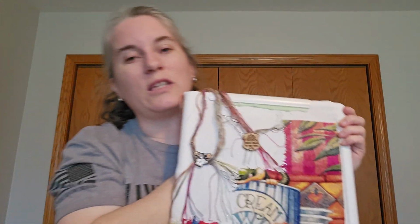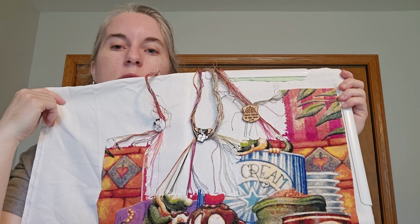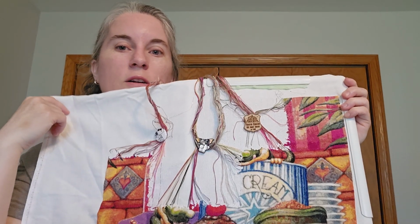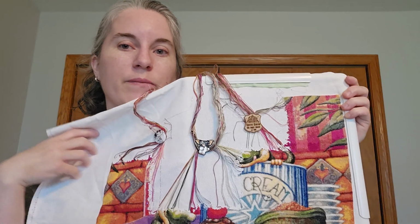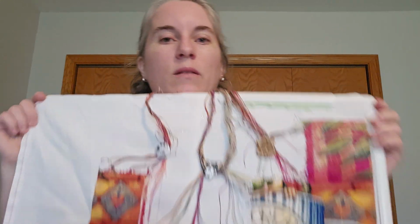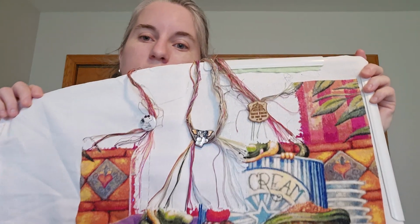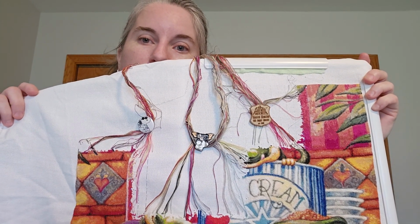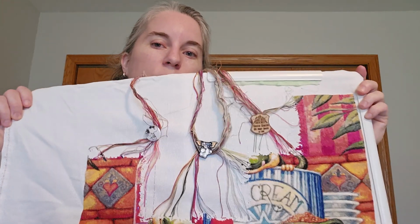Again, this is my 2025 finish. So I've got 2 more pages to go this year. It might be these 2, I don't know. We'll see which other 2 pages to go. But like I said, I'm working on it for April, May, and June. So I will be working on it again this month. We'll see which page I get to. But I'll do 3 pages this year, 4 pages next year to complete it.